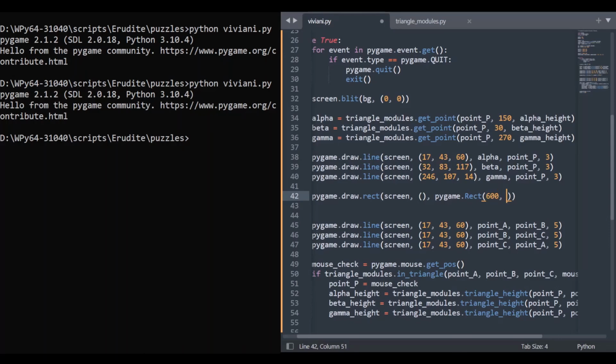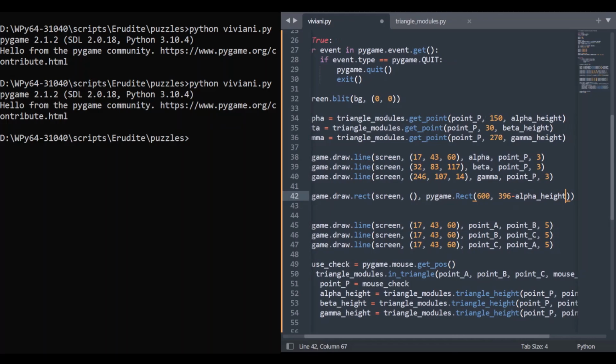And then we need to do the top of the rectangle. So the triangle is 396 tall. That's the height of the large triangle. So if we do 396 minus the alpha height, that means the top of the rectangle, yeah, that'll be great.